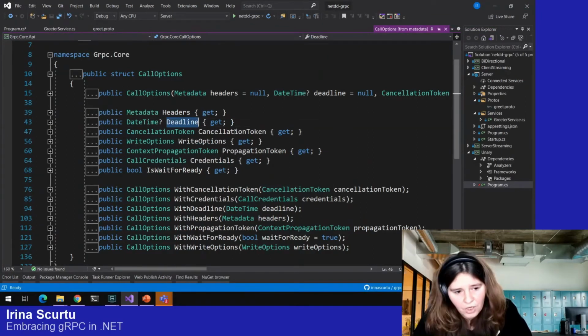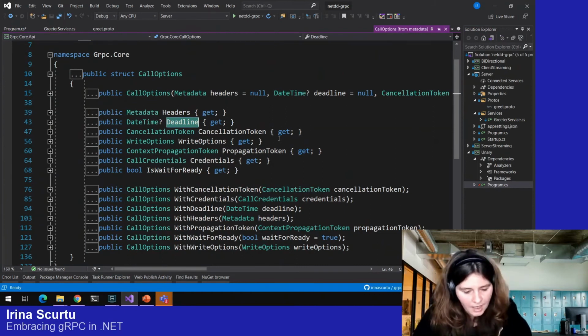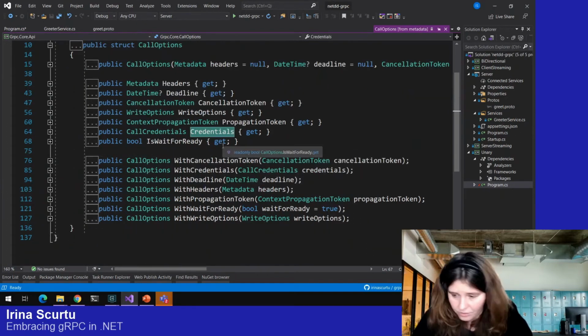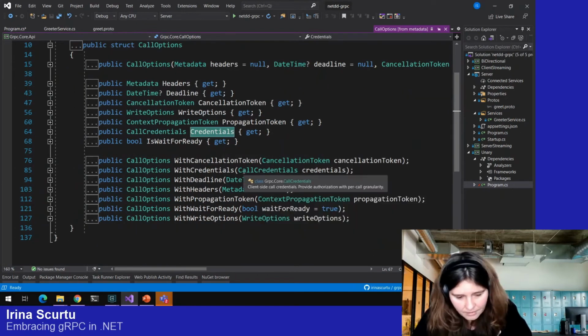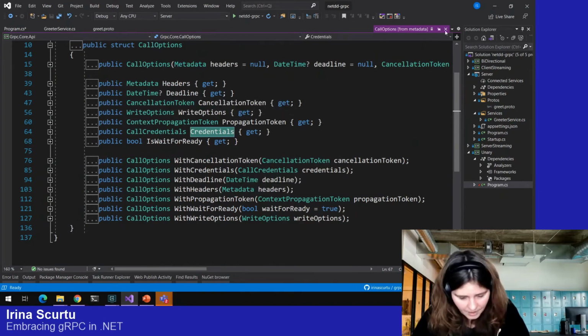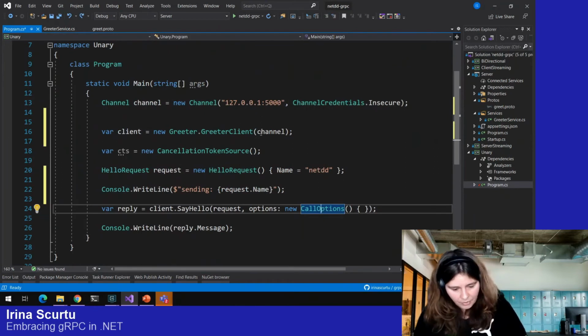For example, if you do not get the answer back in 30 seconds, you can time out that call and stop the execution. You can have a cancellation token, propagation, credentials, and that's kind of it for what actually matters. But you have the option of passing this object to tweak your method call. Okay, enough with the talk for this.